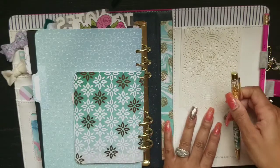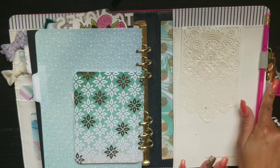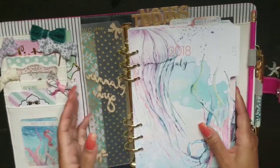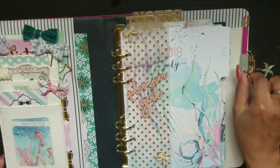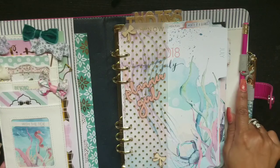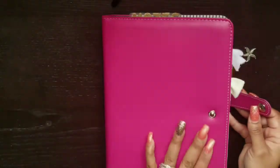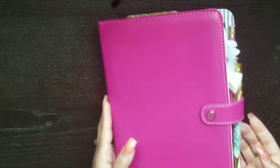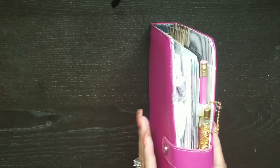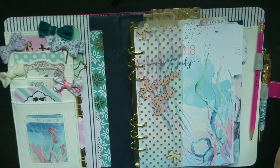But I love this Webster's Pages A5 planner because it has 2 pen loops, and I like to use a pencil and a pen, so this is perfect. And it's very snug. It's holding both of those nicely, and this little charm came with this kit, so I was able to hang that there. And this is 1 month, and it closes nicely, but that is full. So I am going to have to take out these pages so that I can add August to it.